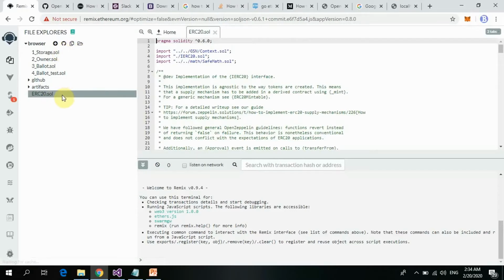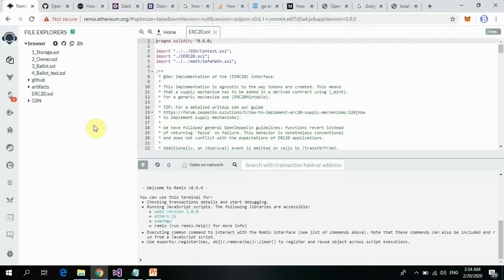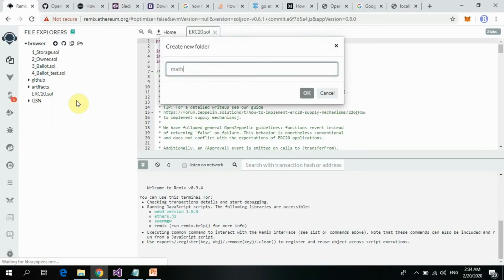We can click on this and just create a folder, call it GSN, that is Gas Station Network, and then we'll create another folder called math. You just right click, create another folder called math.